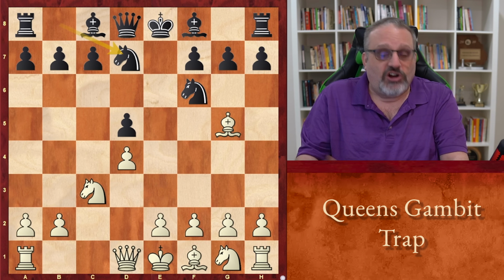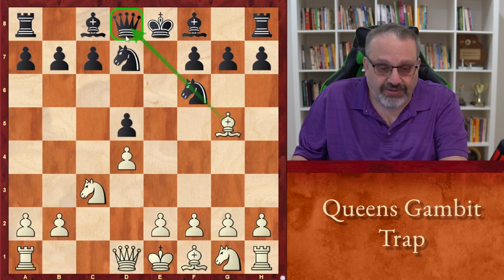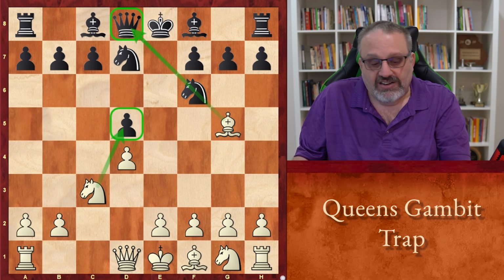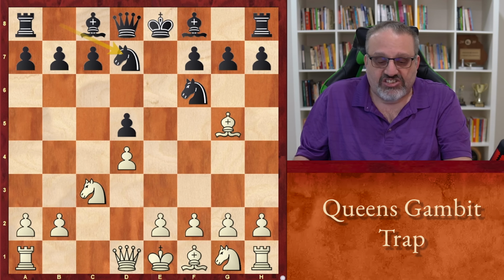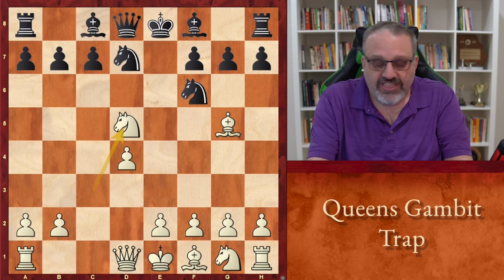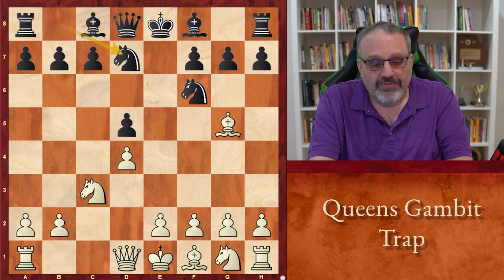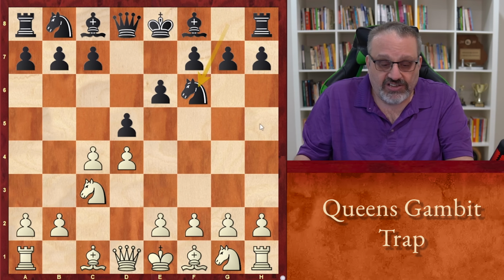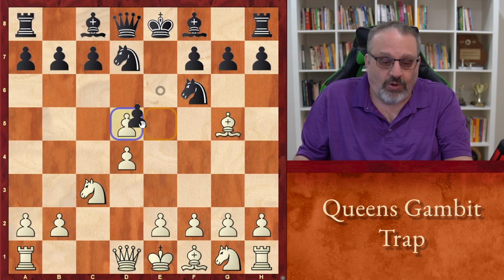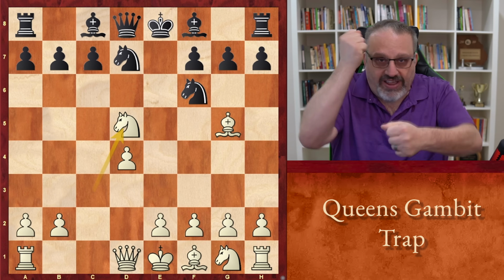But the trap here is the fact that this knight is pinned, and therefore it looks like we can just take the pawn on d5 for free. And so that's the trap, is white plays knight takes d5. Now in the other move order, we see two captures in a row, because the other move order is white plays bishop g5, then white takes, and then white takes again. It's the same position, just this move order, white keeps taking on d5.